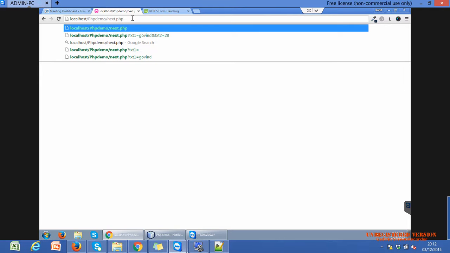You can't send an image through the get method. An image is a large value, not in bytes or bits, but in MBs.